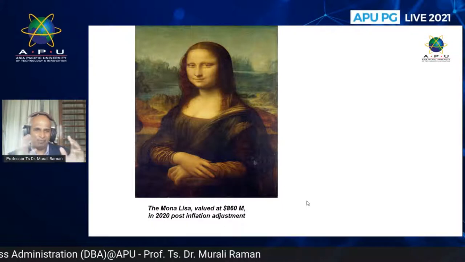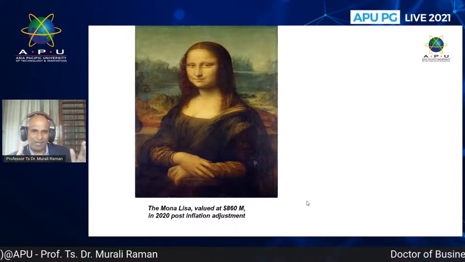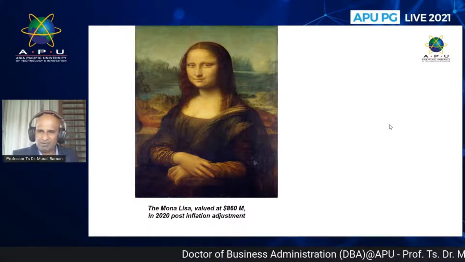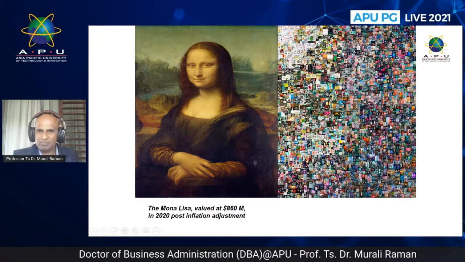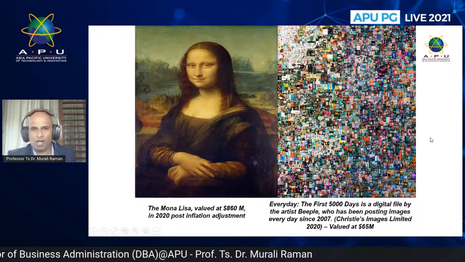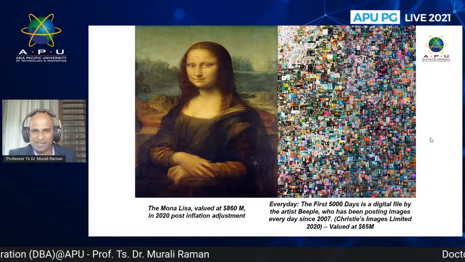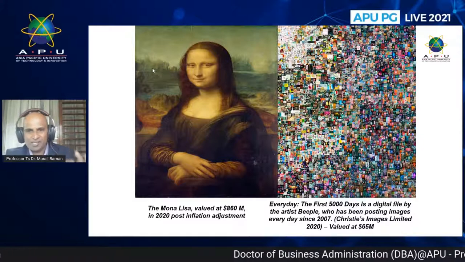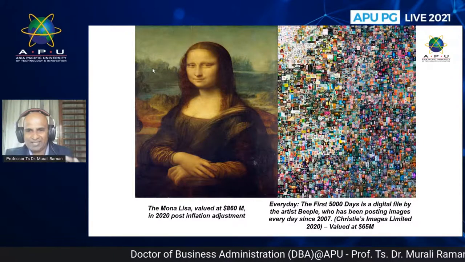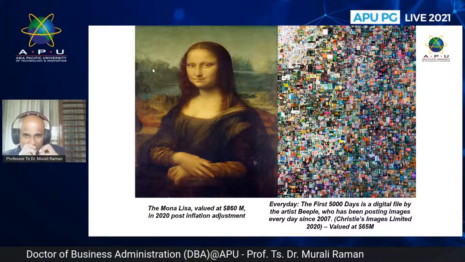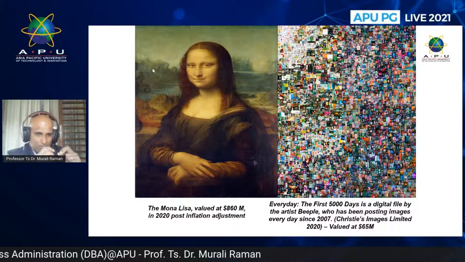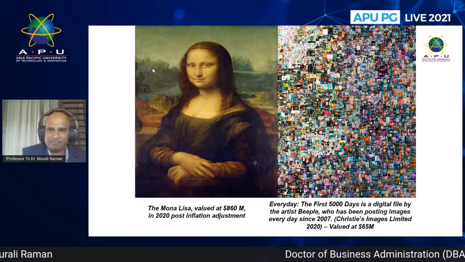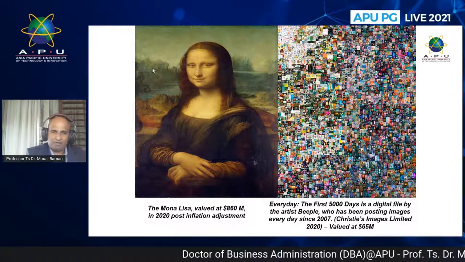My God, she's such a beautiful painting, valued at $860 million. And just against that backdrop, we know, been there, done that, she's valuable. But let's look at this. This is a new form of painting called non-fungible tokens, or NFTs. This was by an artist called Beeple, who took 5,000 images. He called this Everydays: The First 5000 Days, and started this project in 2005. He would take pictures of the community he belongs to, make them into very small images, put them into a very big canvas, and came up with this. It was auctioned at about $65 million.